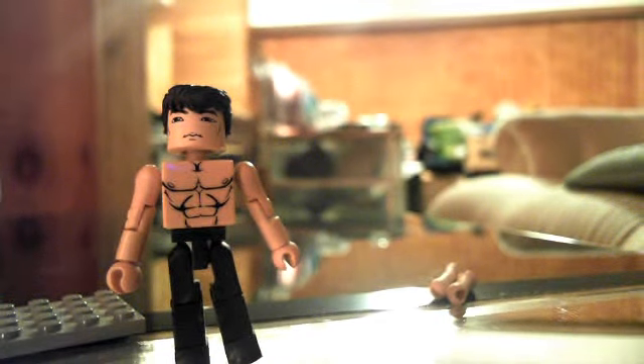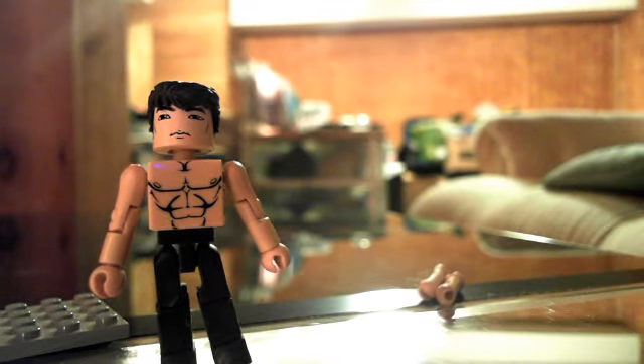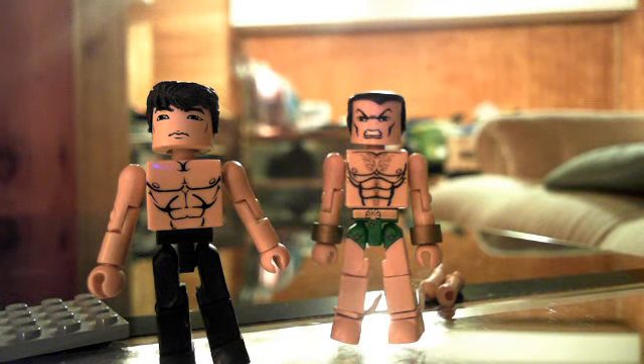Bruce Lee — yet another Wolverine movie character. That's Agent Zero's face and somebody's hair. That kind of looks like Bruce Lee, I think. Gave him black pants, black shoes, and just a bare body — the bare body is from Namor, now with more chest hair. I think Bruce Lee is a little bit more important than Namor. They've already made the old-school Minimates of Bruce Lee, which I love. Those things are awesome. I had to get Bruce Lee in this scale.